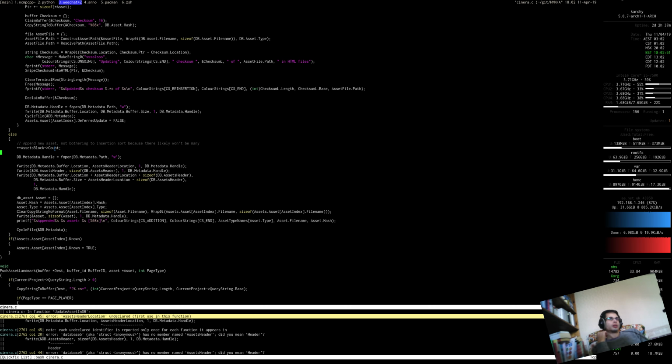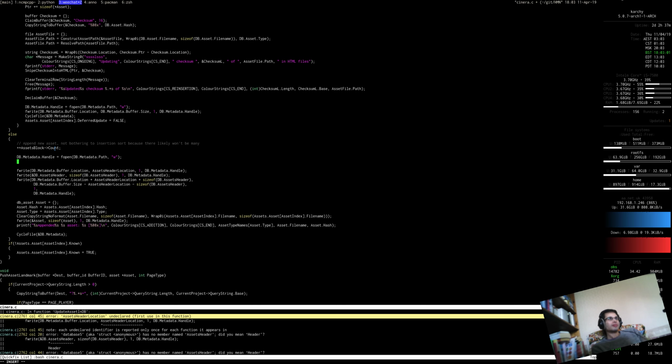So we're essentially saying, find the point that's at the end of the assets block, right? Find the point that's at the end of the assets block. Write out all of the stuff up to there. Write out a new asset, and then write out the rest of the file. That's what you want to do.